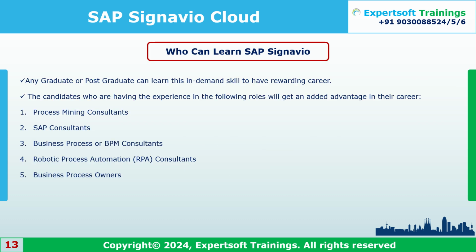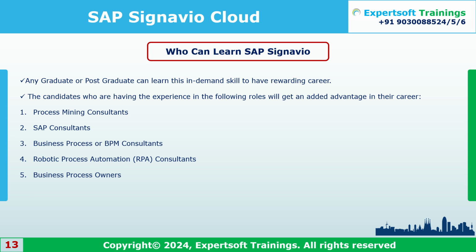So who can learn Signavio? For me, everyone can learn Signavio. Those might be freshers or persons working in various domains, like process mining consultants. Other than Signavio, if they are working on other tools like Celonis, Saris, UiPath or IBM, whatever the tool, they can also learn Signavio. Compared to others, Signavio is easier to learn, and the market share is also higher than the others. So they can learn Signavio and transition their journey from other process mining tools to Signavio.